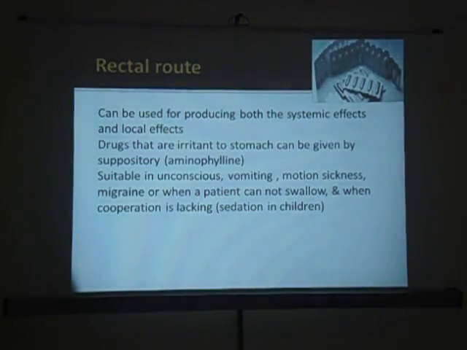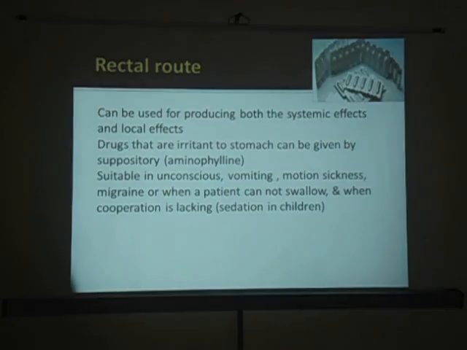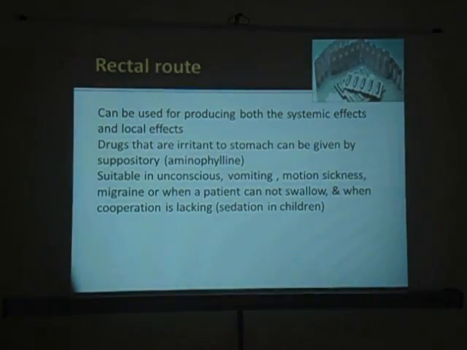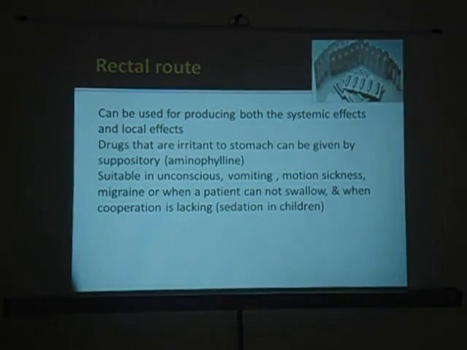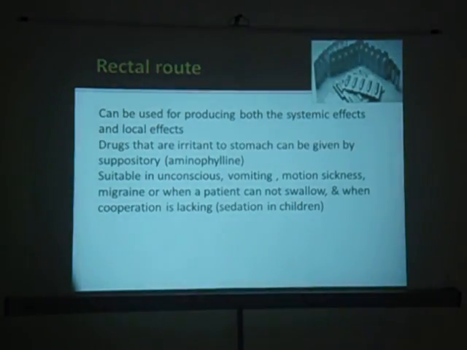But practically, where we use this route is in cases of infantile spasms and infantile seizures, febrile seizures. We commonly use this rectal route for febrile seizures where we can save the patient's life. The patient will be having jerky movements, very high fever, and you need to stop this epileptic attack which is going on in the children. So this is the best method.